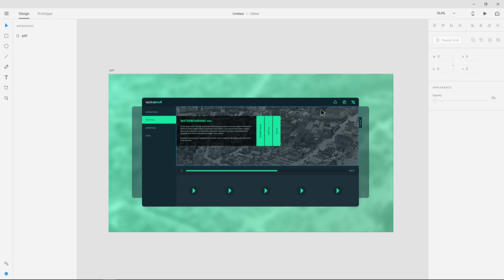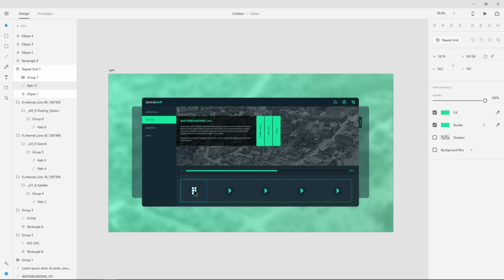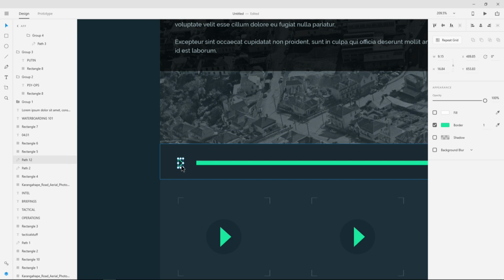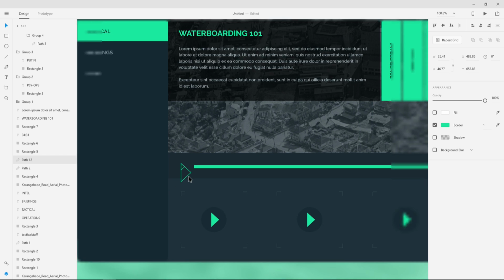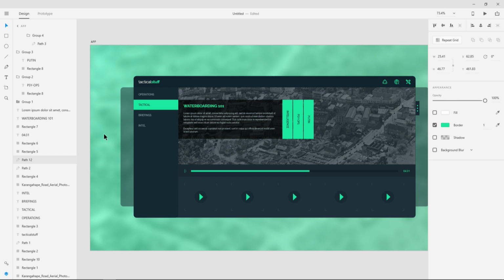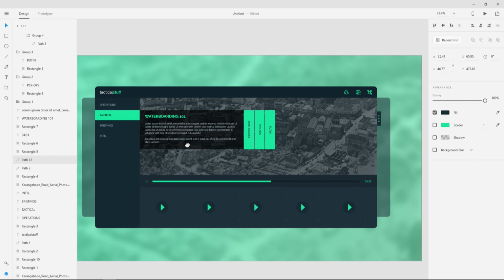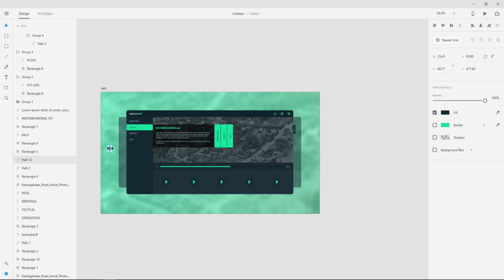And then finally, another thing I wanted to do is we'll take one of these. Actually, I'll take this one right here, this arrow, duplicate it, increase the size, bring it over here, give it a fill, make it that color. This one we'll place over here.